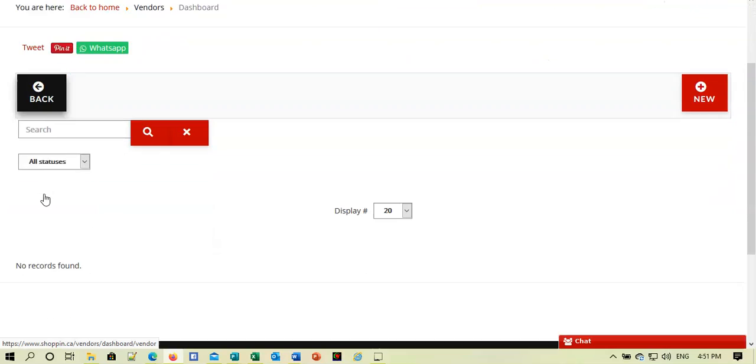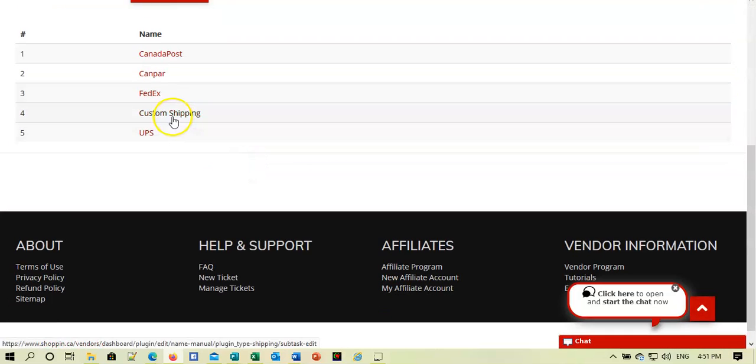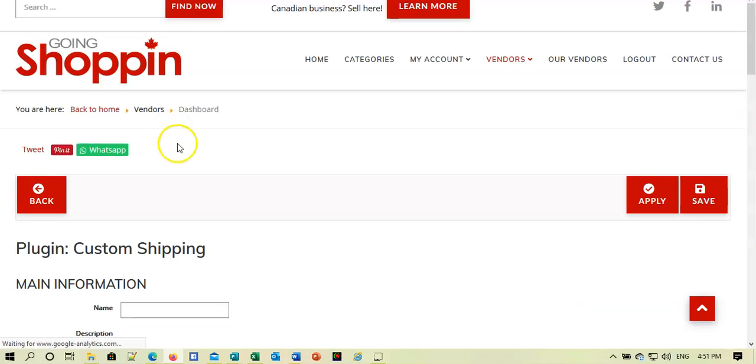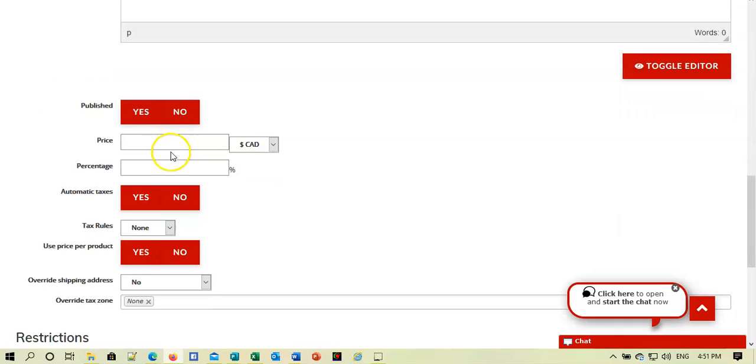There's another interesting one here, and that is the custom shipping option. Custom shipping is if you wanted to do something like store pickup only or free shipping. You could come into your custom shipping, and again, you can set up more than one custom shipping option. Give it a name, let's say it's free shipping, and then you set your criteria.